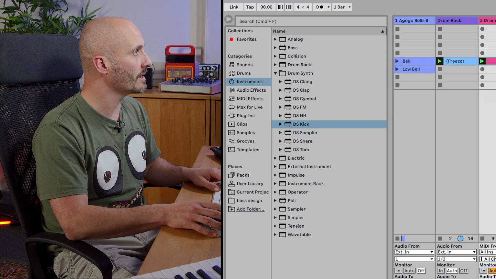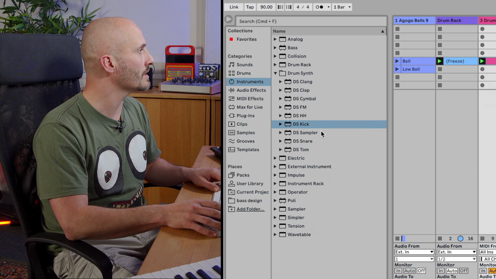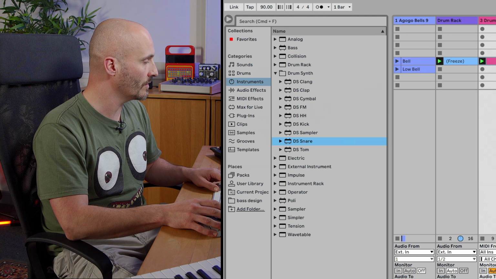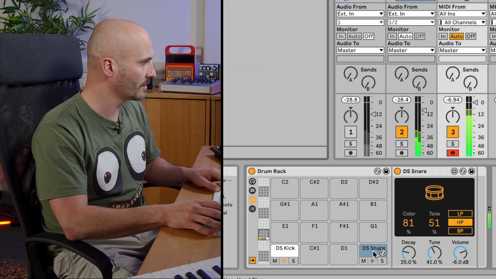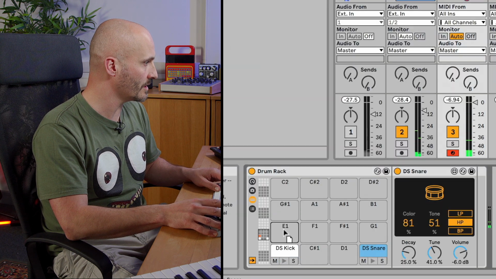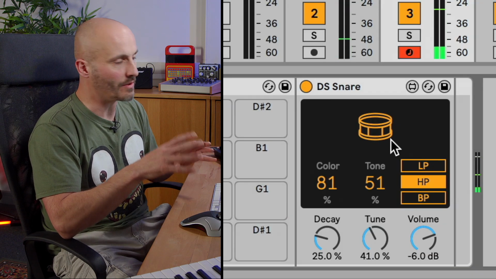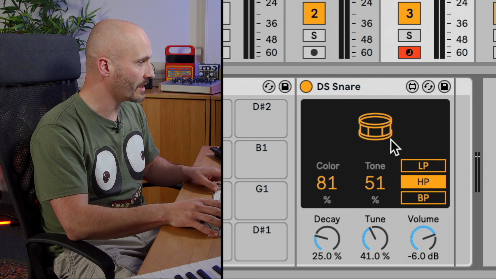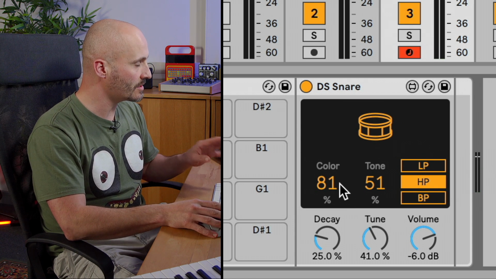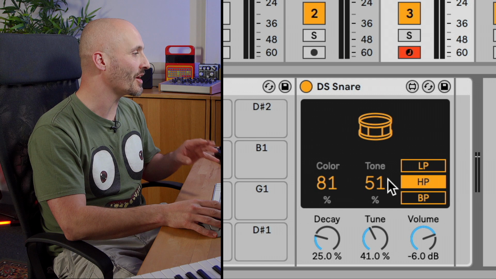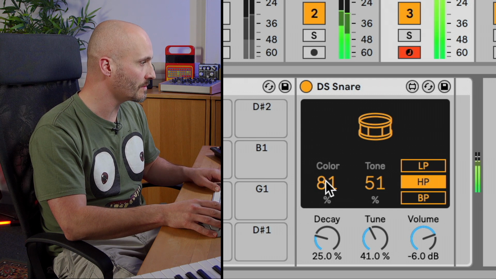So my next sound, I'm going to load in a snare, just a classic next move, which I believe is there. So a very 909 sounding, sort of white noisy snare here. We can change the color and the tone of this using these two controls.